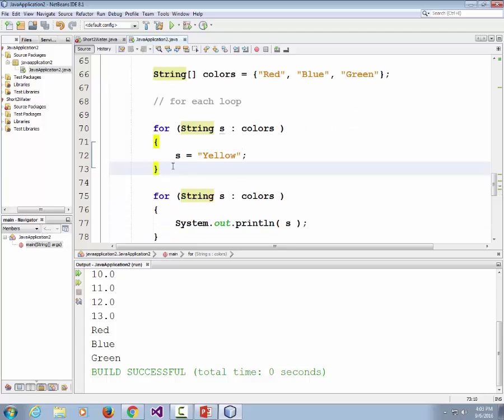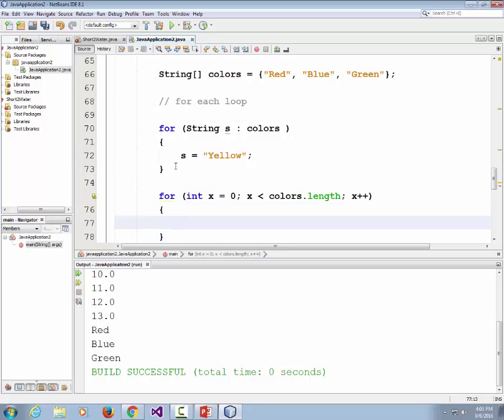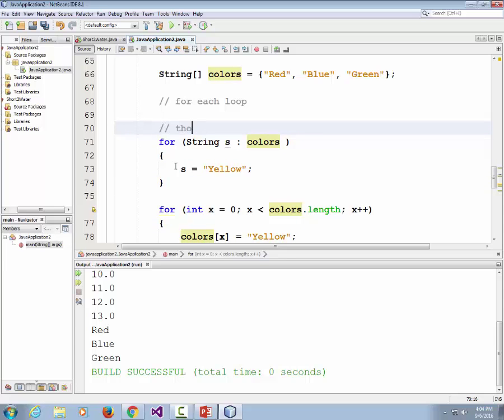If I wanted to change them all to yellow, I'd have to do it the other way. x is equal to 0, x is less than colors.length, x plus plus. Then I could say colors at that position is equal to yellow. This doesn't work because S is just a copy of that value.